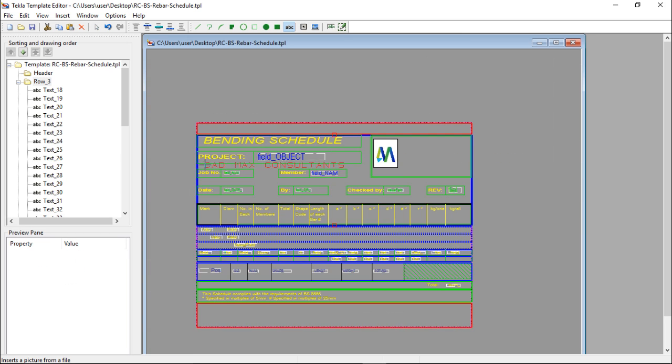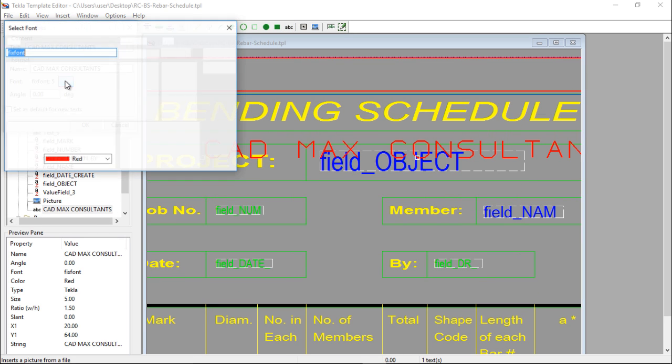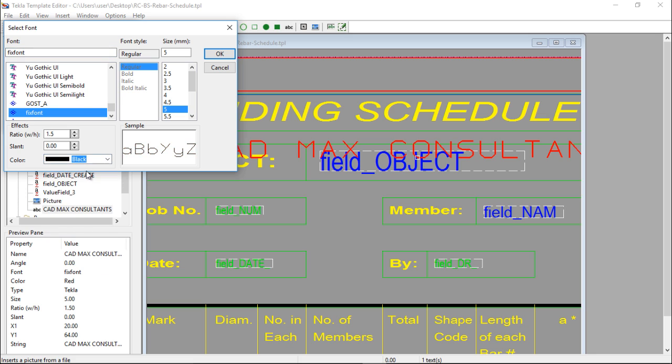It's not fitting because it's too big for its frame. We'll downsize that. Try to use Arial there. 3, accept that.